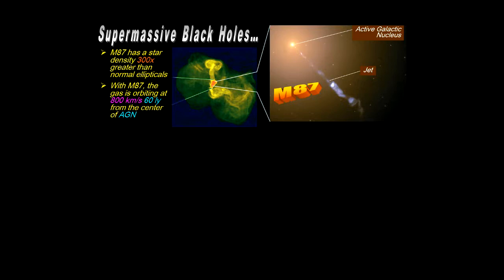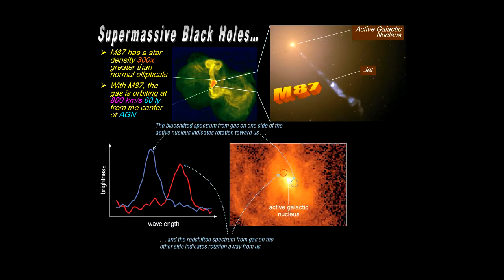Now, the gas is orbiting extremely fast around this center, literally 800 kilometers per second, 60 light years from the center. So the way this is done, here is an image of the active galactic nucleus, and you can get measurements of the gas being red shifted and blue shifted as it orbits around extremely rapidly. Here's a graph of the blue shift, and then here's the red shift, and they are shifted a lot, producing the results for the velocities. And when you sort through all the data, you discover that to produce those velocities, it requires a nucleus with a mass that is 3 billion solar masses.